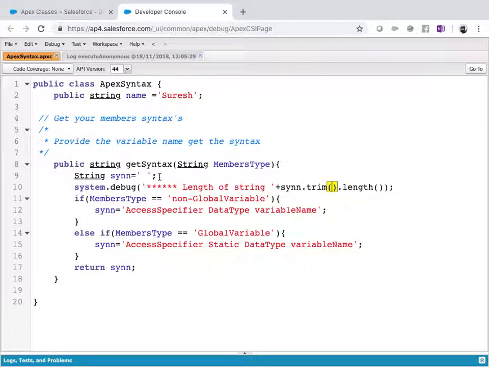Whenever you find the two exceptions, null pointer exception and dereferenced object, it is actually an issue with memory. Either you didn't define it properly, or you are trying to access it wrongly. Dereferenced null object means there is no memory initialized. Null pointer exception means there is a memory, but you are accessing outside of that memory location. I have 10 values, I am trying to access the 11th value, it's a null pointer exception.